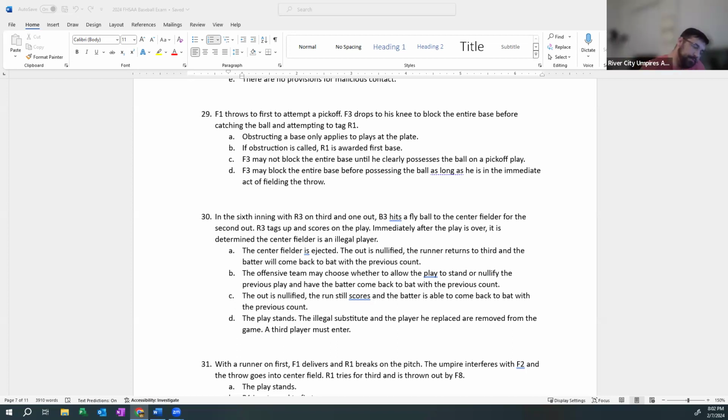Now, he better be out for me to give him second. Let me just be clear: if I have obstruction going back to first on a pickoff, he better be out for me to award obstruction. If not, I'm just going to tell him don't be in his way. Okay, understood. That's how I would officiate it. It's not what the test wants. If he's obstructed at all, he gets the next base, right? Well, I think that's what I answered. I'm going to go back through my test, but Charlie is what I believe I answered. I picked C on mine. That was on my test.